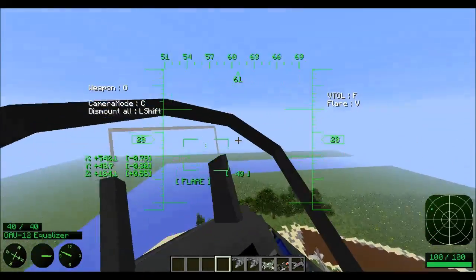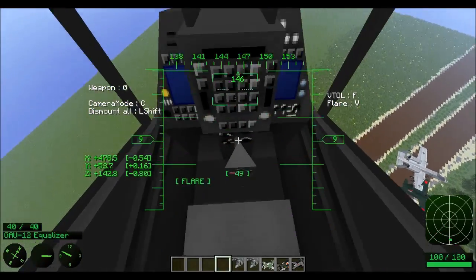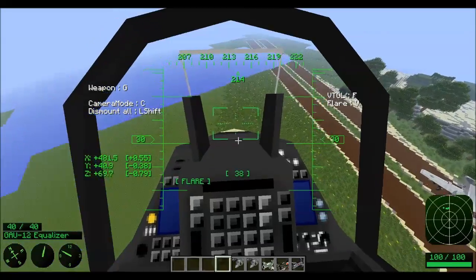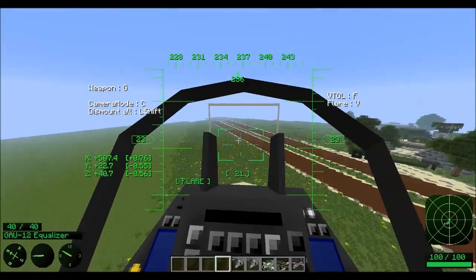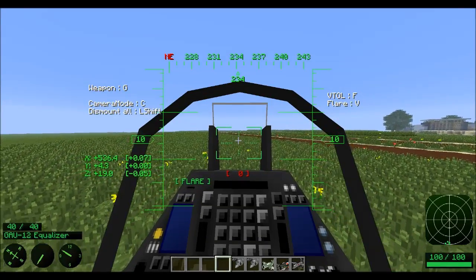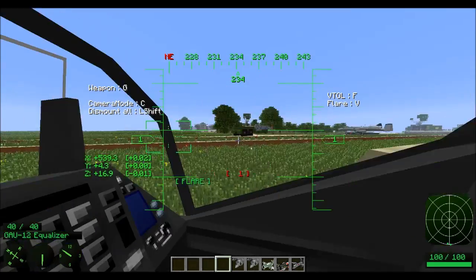So now we're just kind of flying around. We can look up to pull ourselves up. We can look down to kind of pull ourselves down. We can let go of W, and I believe that makes us slower. We can press S, and that actually makes us slower. So if we want to come in for kind of like a landing, then we could do that. And then now let me go ahead and show you the Harrier thing. So let's go ahead and come to a complete stop. And we just kind of stop right there.